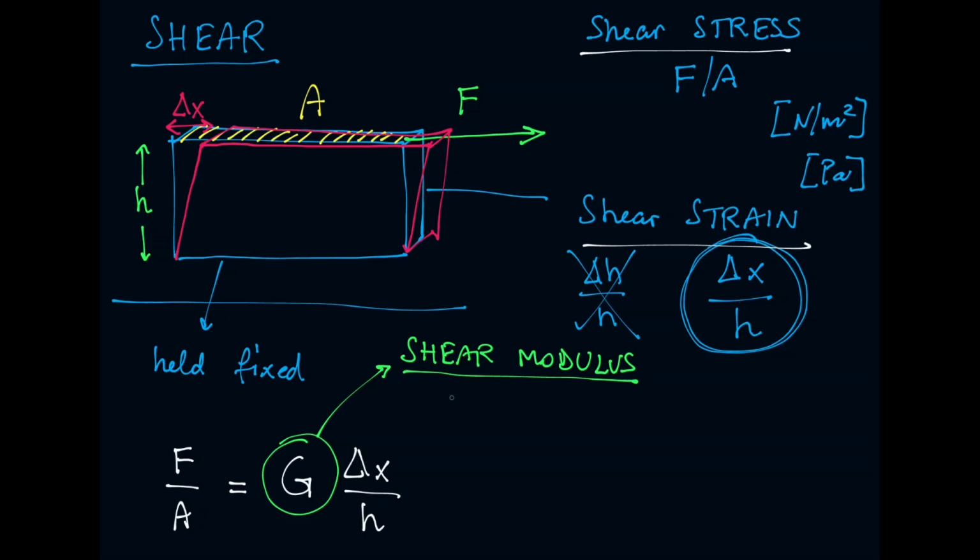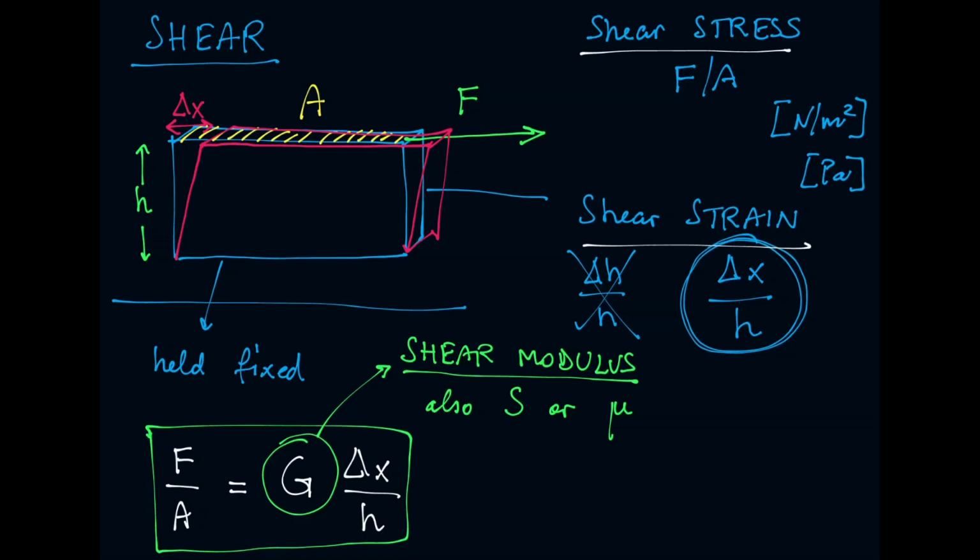And sometimes also known or denoted with S, or sometimes, to make things even more complicated, denoted with mu in different contexts. I'm going to try to use G as much as possible and be consistent with that, but apologies for that. I don't make these rules. And yeah, so again, even in shearing type of deformations, we have a linear relationship in the elastic regime between the shearing stress applied and the shear strain that this stress results in.